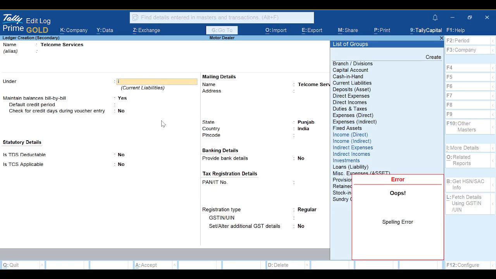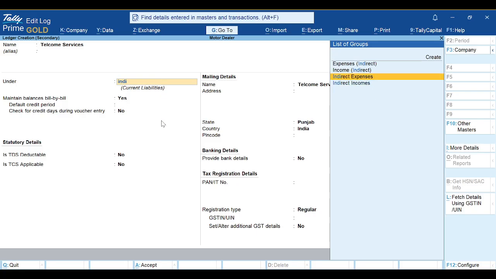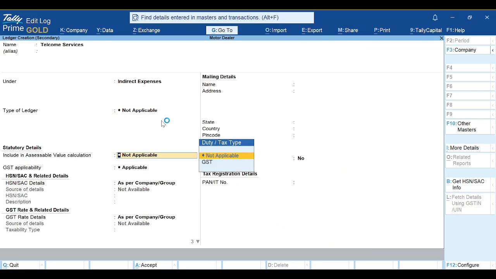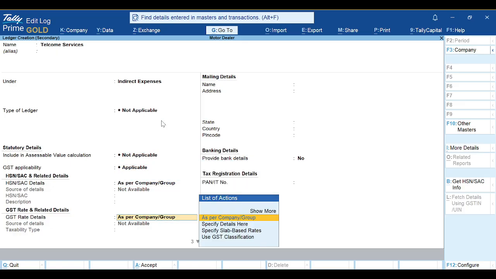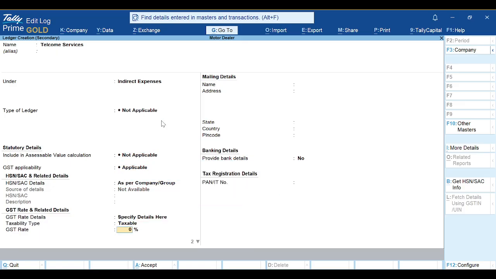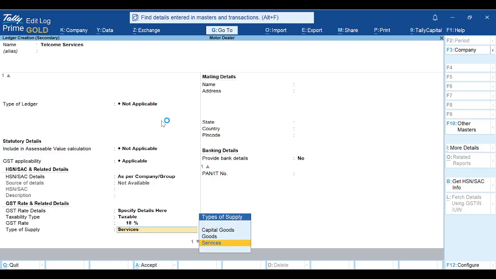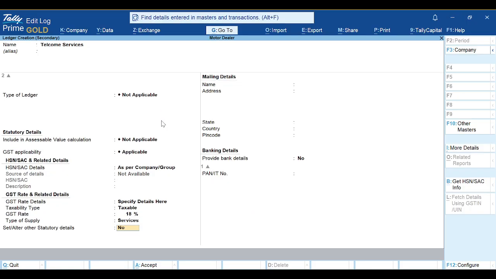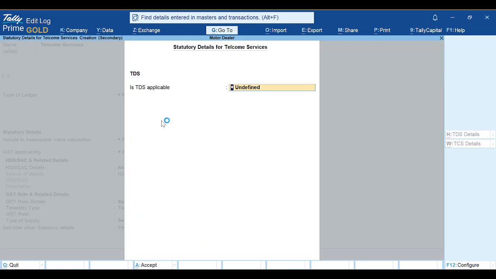Now I am choosing indirect expenses. GST specified details here: taxable, and this is going to be 18%. Services, yes, of course, and set other statutory details, yes.